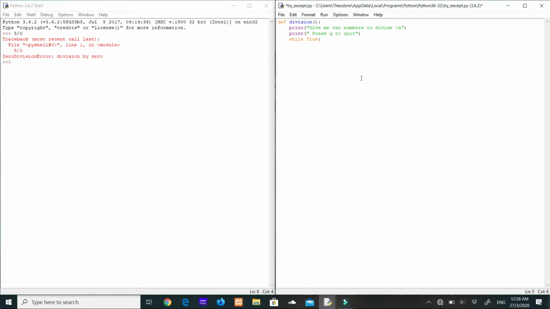The first thing I'm going to do is say num1 is going to be equal to some information from the user. We're going to say input. Let me add a new line right here. And what do we want to display to the user?